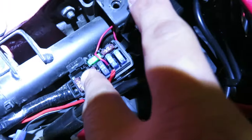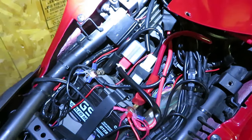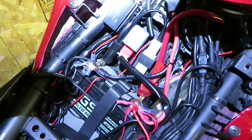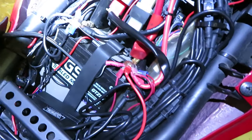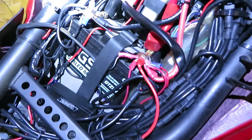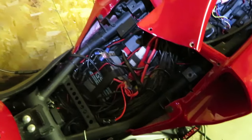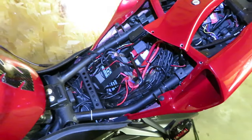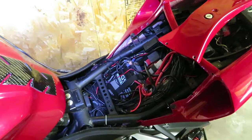Here are my fuses and I checked every single one of them — all of them checked out to be good. So I was like, all right, maybe another fuse had blown. I do have a lot of things on my bike — LED lights, a tire pressure monitoring system, GPS, a power cable — a lot of things. So I checked every fuse I have: one over here, one in here, another one over here. I checked them all and every single fuse checked out good, none of them were popped. I almost had to take my bike for the first time to a shop, and I was like, oh I really don't want to do that.